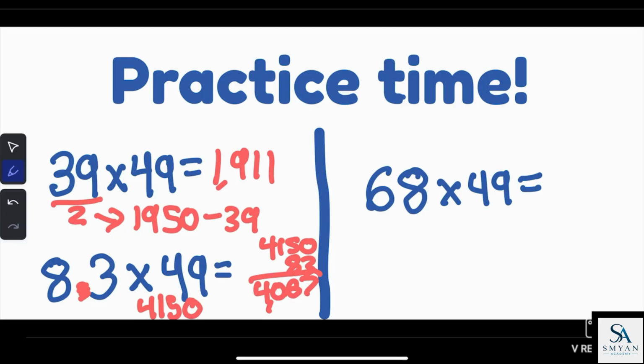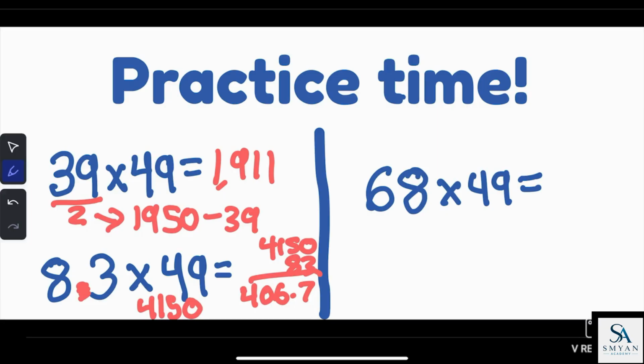Alright, now we have 68 times 49, and now you should be relieved that you don't have to do any of that messy decimal stuff. Oh, did I mess that one up? Yeah, I messed that one up. Remember, I said ignore the decimal? Well, now what we need to do with that decimal is we need to add that decimal back to the value 4,067. And when you add that decimal, you should get 406.7. Right. Alright, that's your answer. Sorry for that. Okay, moving on.